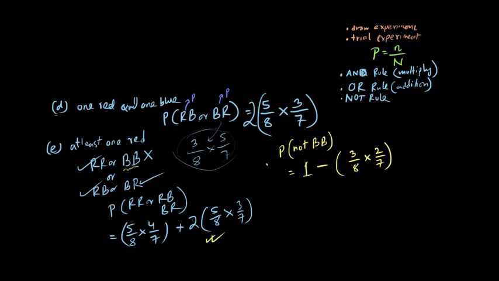They're the same. So it is much easier to use the NOT rule when you have to choose from something that the total is 1, and all you have to do is remove one item and the rest is the same. So this is the technique when you are removing 2 items and you need at least one. Just from the total probability, subtract the one that is not needed.